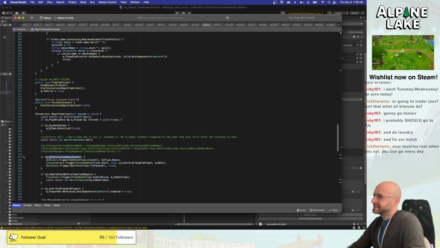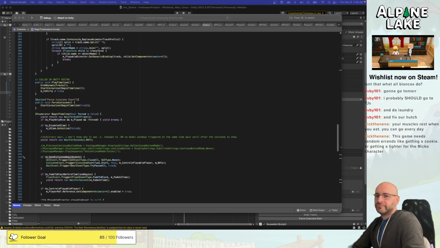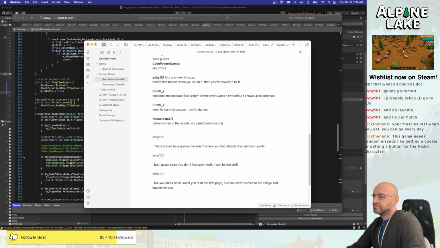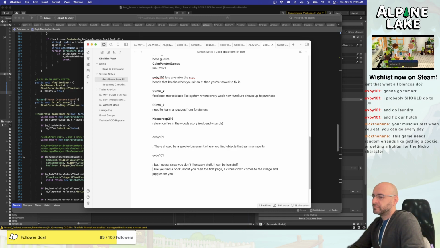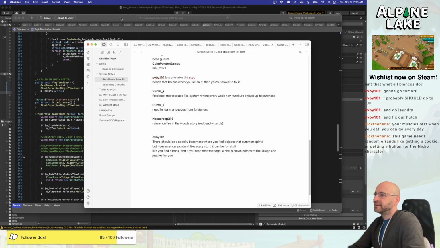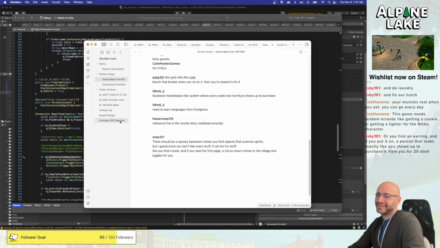All right. I really like that idea, actually. I'm gonna put that in the riffraff ideas. Let's throw it in there. Ooh, I don't even have my notepad up. Good ideas from the riffraff. There you go. I do like that idea. Thank you. Or you find an earring, and if you put it on, that person looks exactly like you that shows up to purchase it from you for $20. That's cute. Yeah, I do like that.